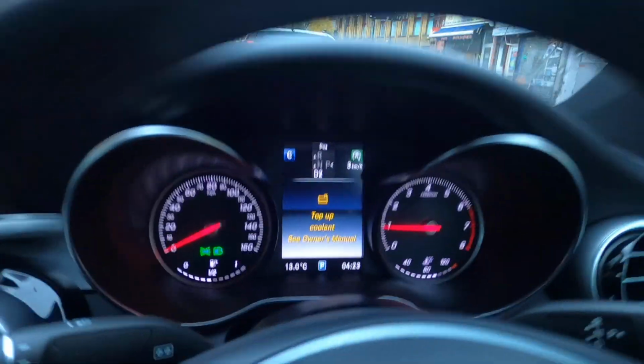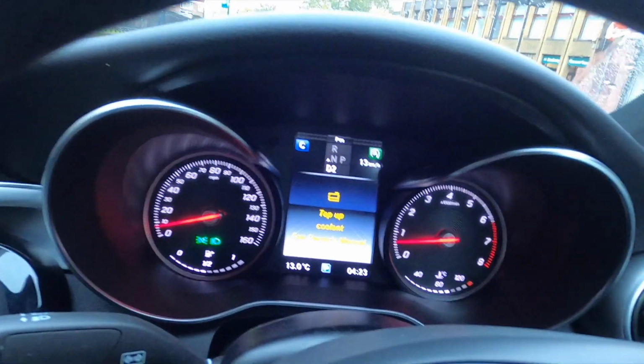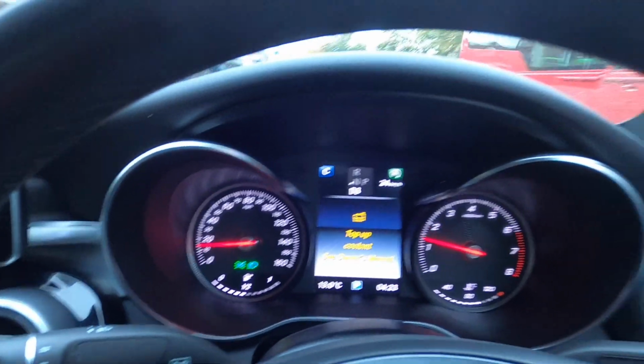And although my coolant is low, it's still getting up to the correct temperature. I've already checked the coolant bottle. It's still got enough coolant inside. It's just that that hose has got a small leak and it's leaking out, so it's giving me the low coolant error all the time. So it shouldn't be too bad.